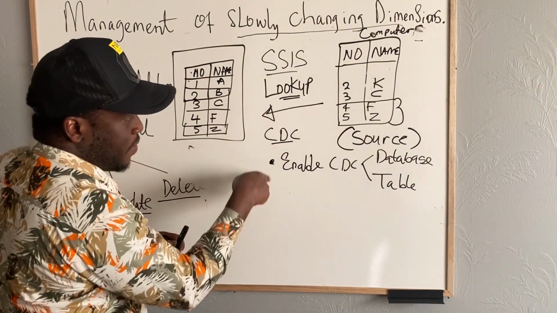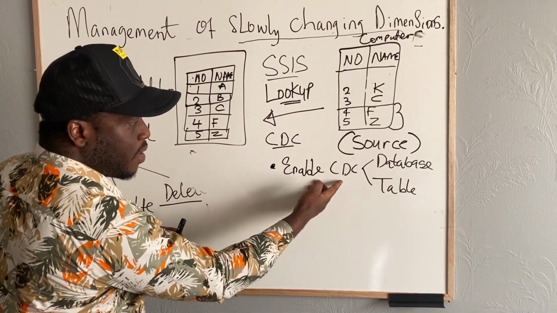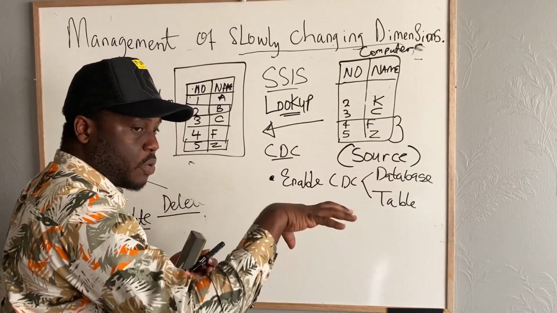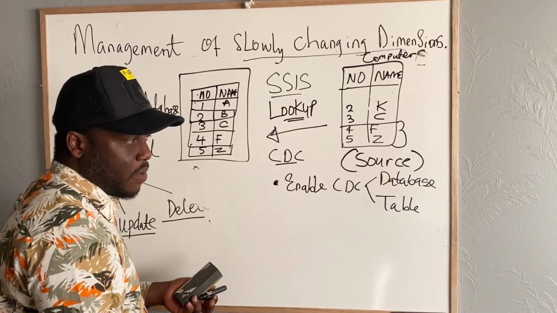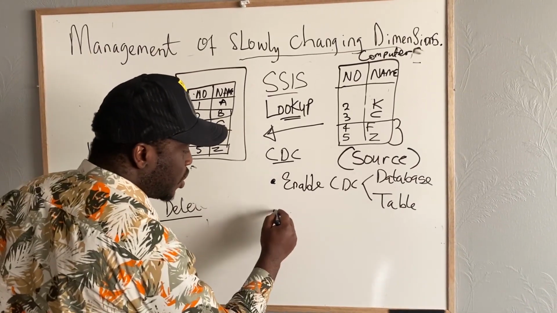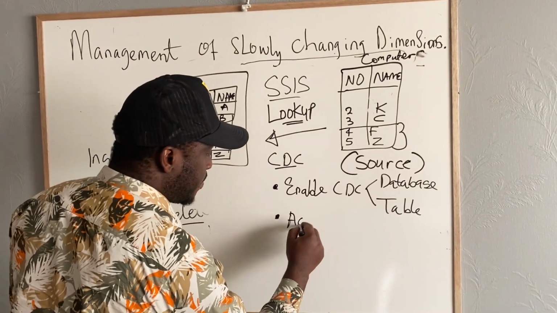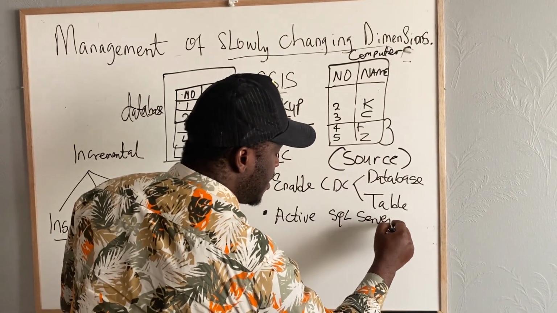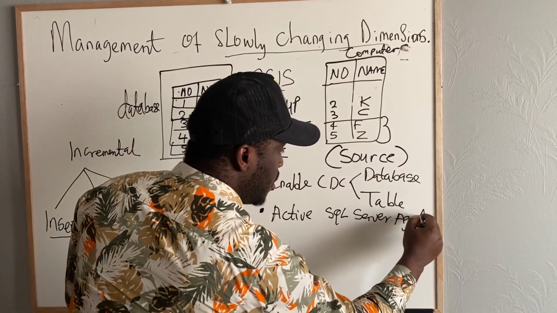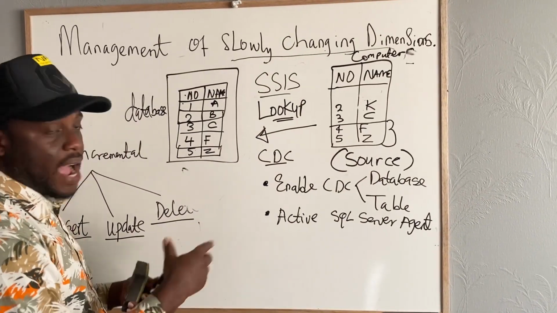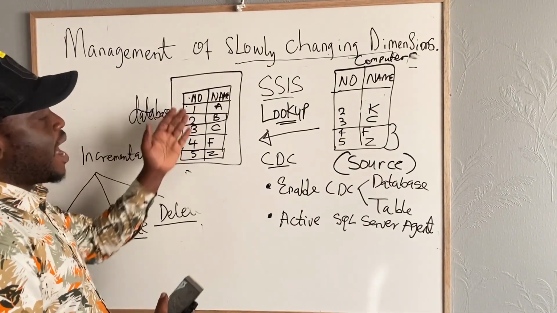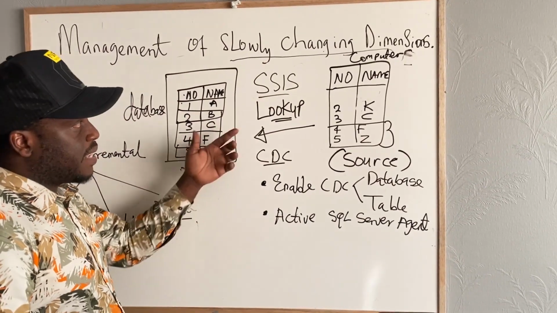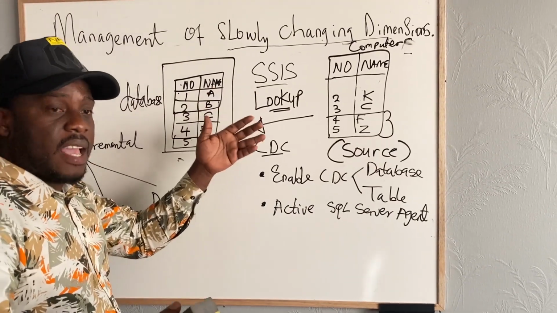So if you take the manual, the approaches, you will see the code I have written on how to activate this for database and for table. All you need to do is just copy the code, follow the instruction in the manual, and you will be able to do this. Then I have also shown you how you can also activate your SQL Server Agent. So this is just what I want to discuss, because people who asked me to do this video are more concerned with how to manage slowly changing dimension in their SQL Server Management Studio, as it is an essential feature for you to do your SSIS project.